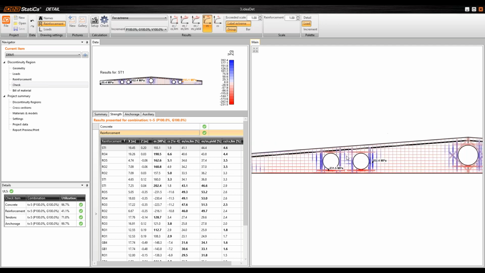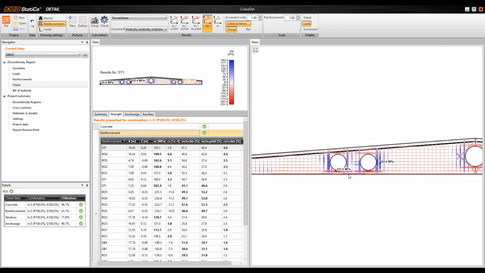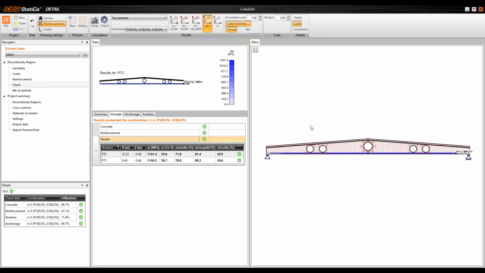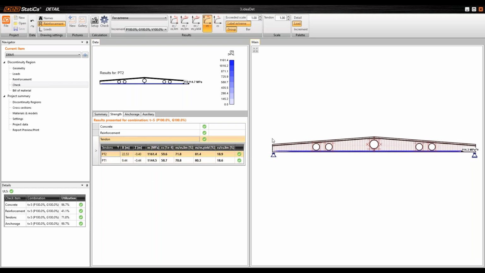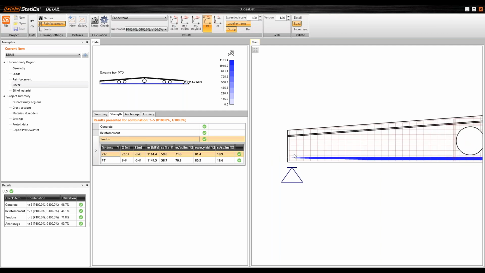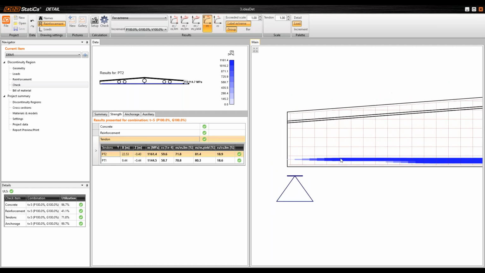So it also guides you that it's correct. And we will check also the tendons. The stress in the tendon for PT1 and PT2 is approximately the same, but the value is lower because we don't have there the variable loads. You can see also it works well.